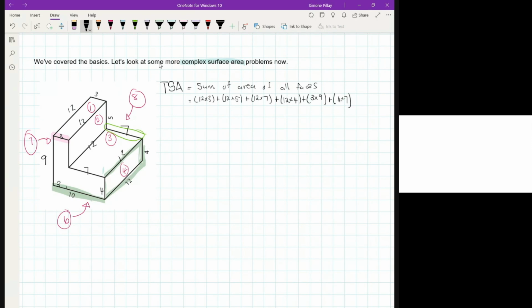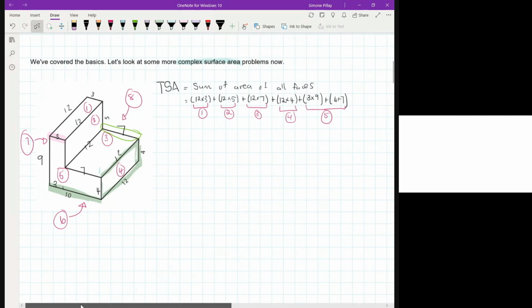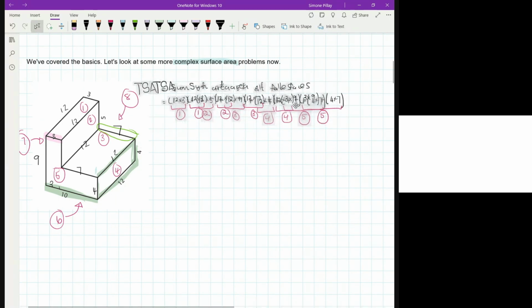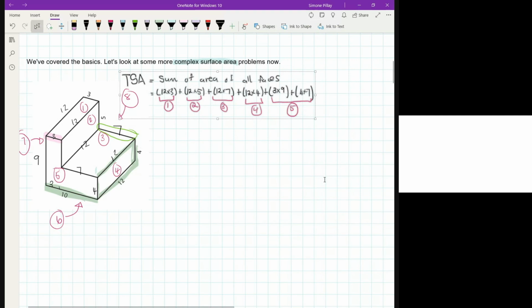So that was for face number 5 that I just did. This was face number 1. This was face number 2. This was face number 3. This was face number 4. And both of these are for face number 5. Now I'm going to move up a little bit, and move this a little bit that way, just so I can have some space. So we're on face number 5.